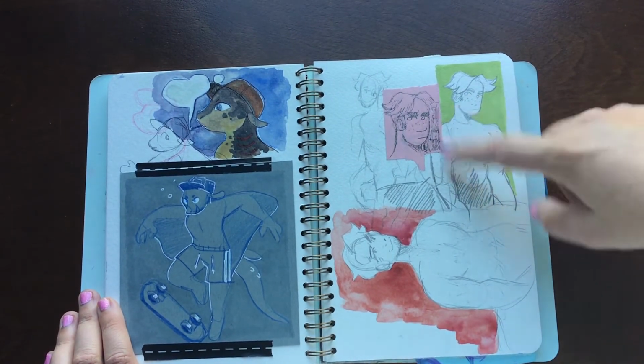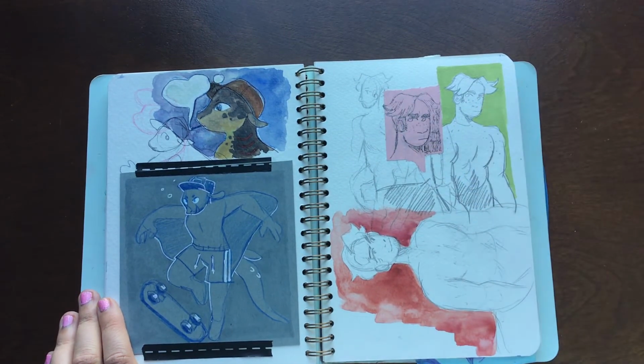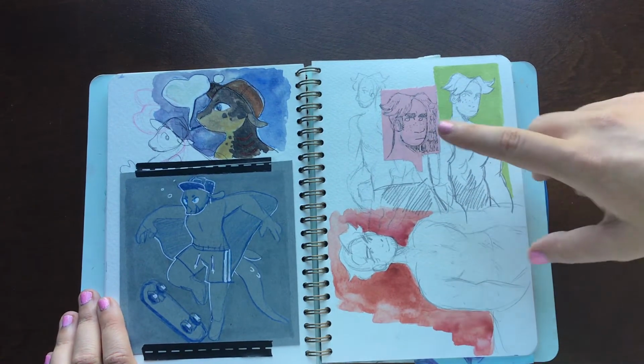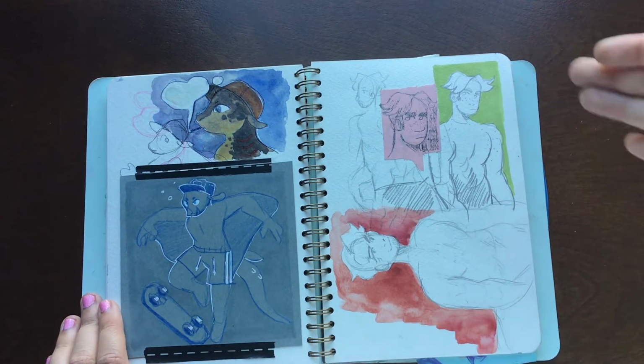And then I realized halfway through drawing this guy that I have a centaur character already that I totally forgot about. His name is Austin, and so then I started drawing Austin. So these two are just Austin. This is like a different centaur guy, but it's kind of the same because I was thinking of Austin, but I didn't know I was thinking of Austin, you know.